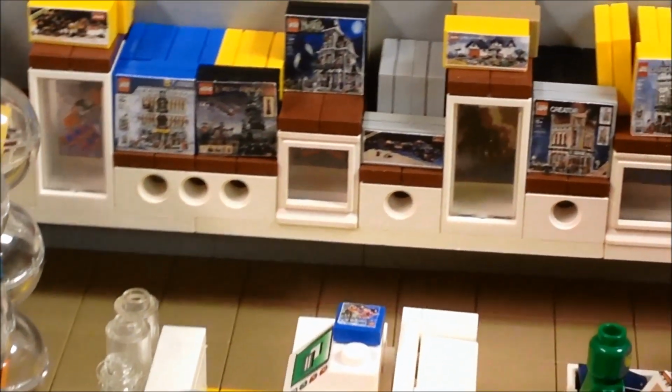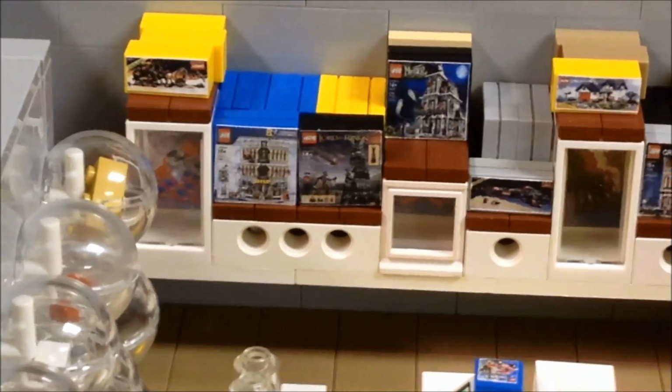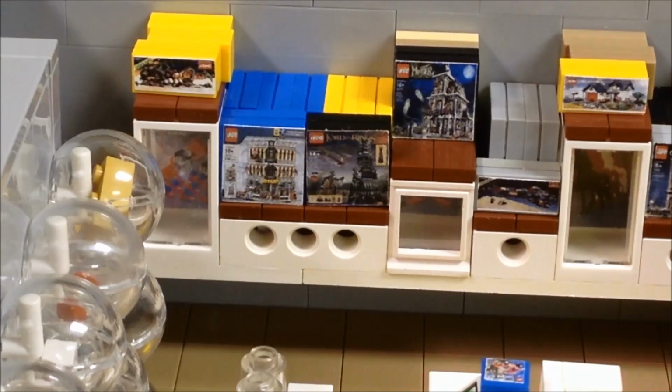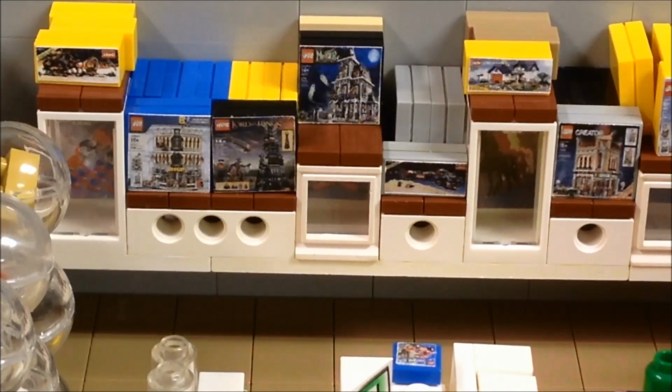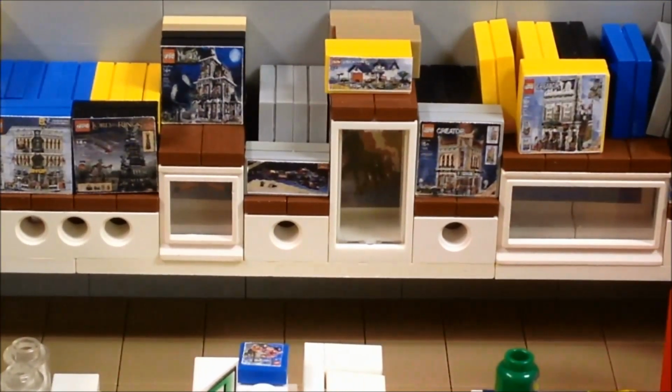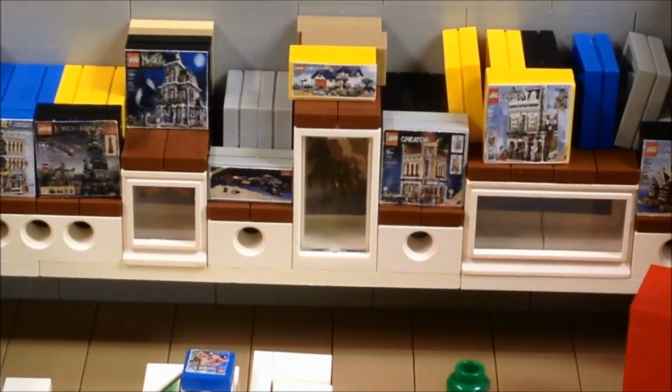Move this around here, try not to knock them off. Those actually aren't attached to anything, they're just stacked up there, those tiles. So this is the other side. The sets we printed, so again, I just got some tiles with a plate behind it to represent boxes on the shelves.